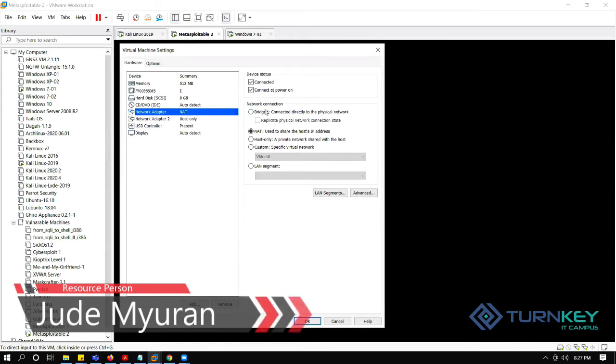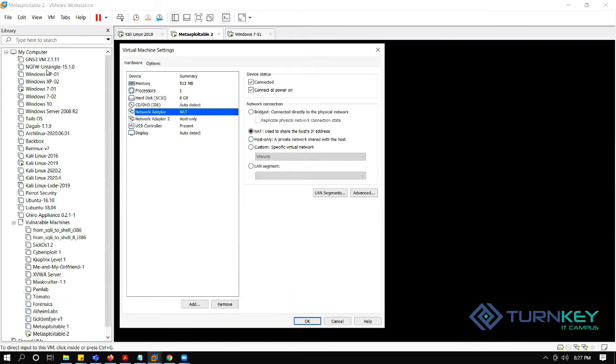So you can see there are other options also available. One of the options is called host only. That means all these machines available in the virtual platform will be able to speak with each other. However, they won't be able to establish a connection to the internet or to your base host machine, the machine on which you have installed VMware, right? So those two options will not be there. Pretty much if you're using a host only option, you won't be able to go to the internet. We do not like that. We want to go to the internet.